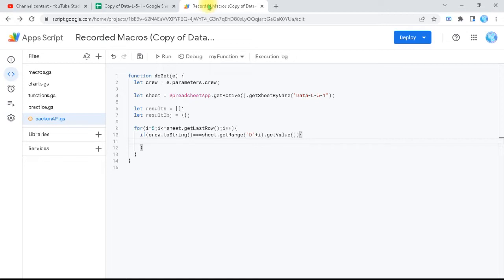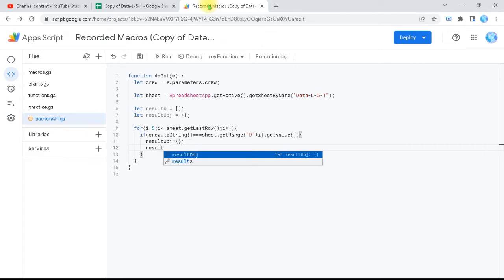Now on condition that this row includes the crew name, like APC, that the front end requested, what shall I do? The first thing I'm going to create is a new instance of my object. So I will simply create a result object, an empty one, and I will show you at the end why we need to make this step. And then I'll start adding some data to the result object, adding some tags or elements to the object. So the result object.day.